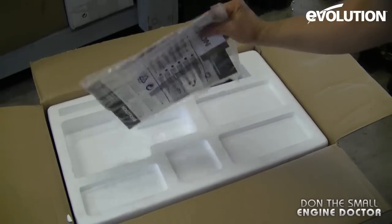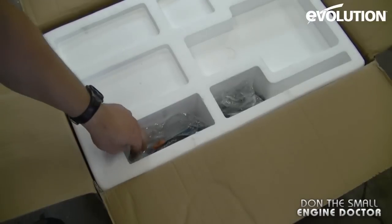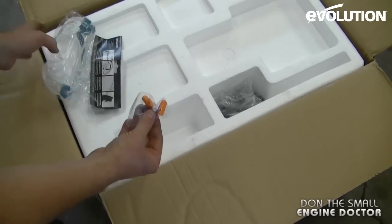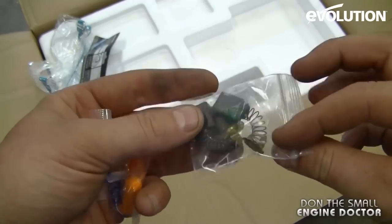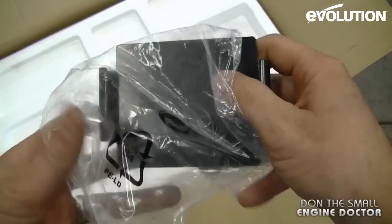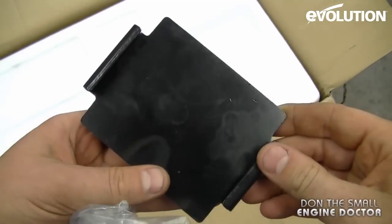You're going to get the manuals. This must be for a handle or something. Now there's a few goodies in here, a pair of safety glasses, some earplugs. Now that's really smart that they sent an extra pair of brushes. And this here is some kind of piece of metal. I guess I'll find out as I open the box up and look at the saw.